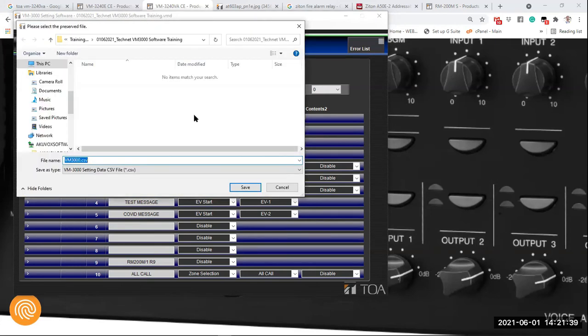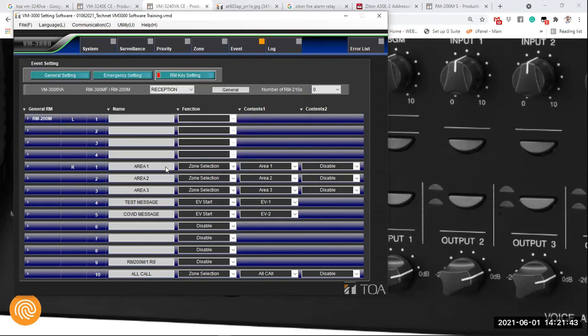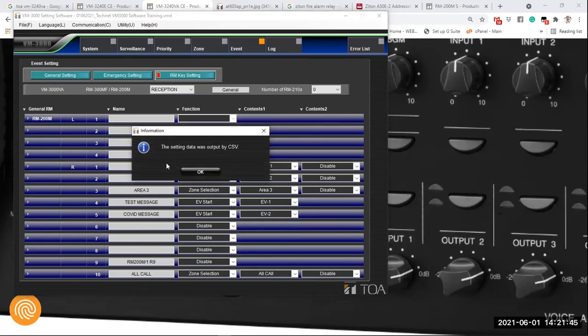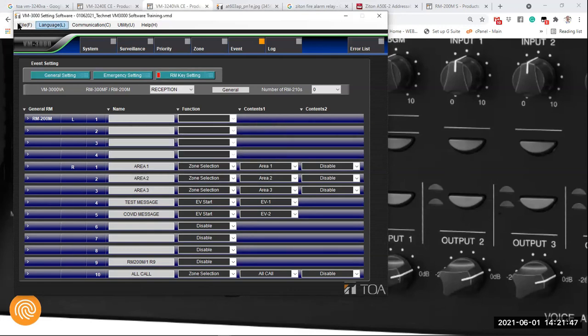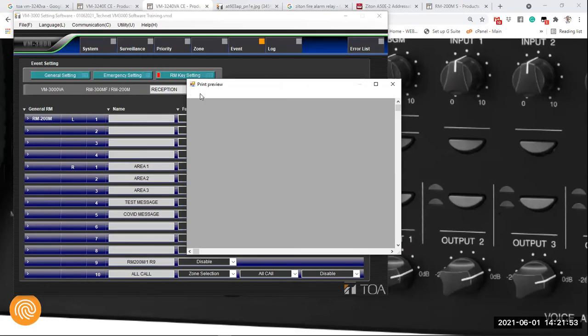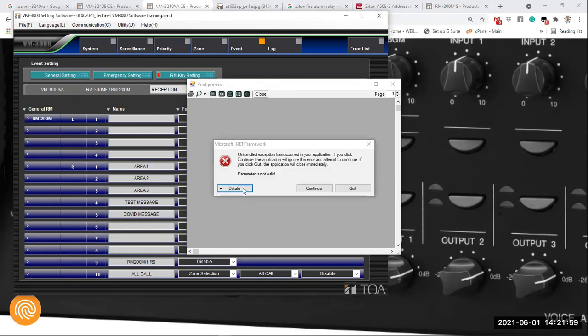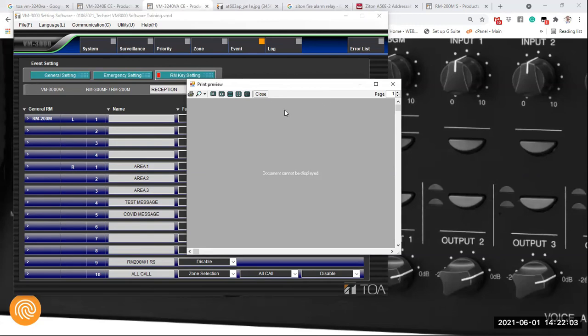Let me see if it will output it. So this is TechNet CSV. I can put it there for now. All right. Let me try and see if I can print setting data again, if it will allow me. Unfortunately, my printer is not working well, but yours, if it does. Okay, so mine is not printing well.